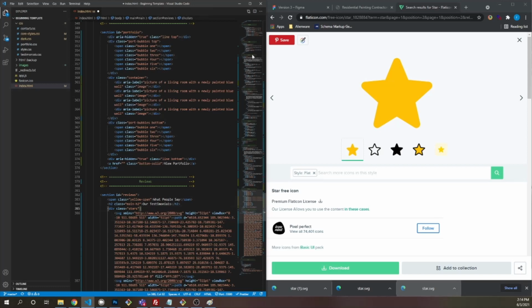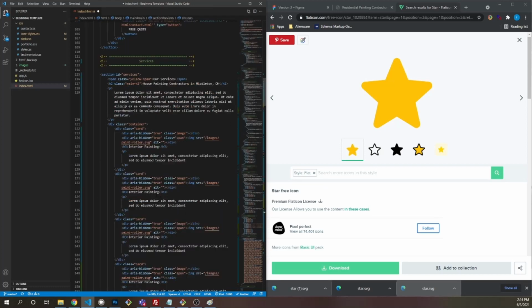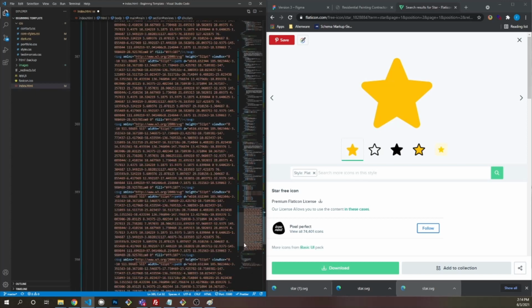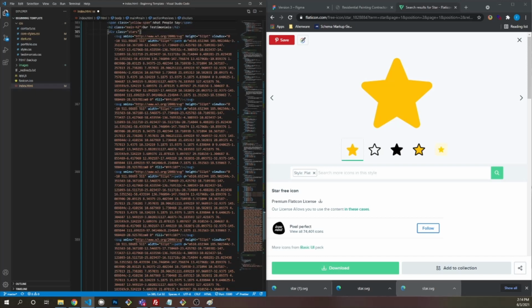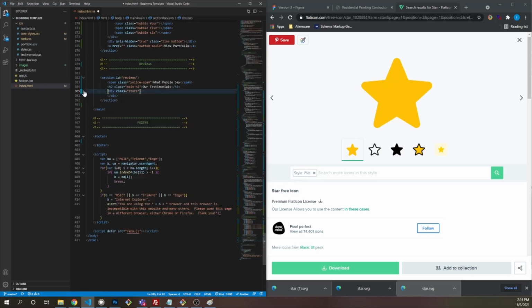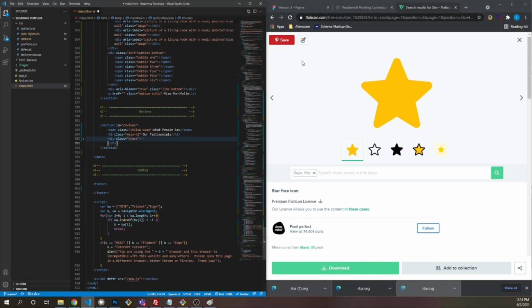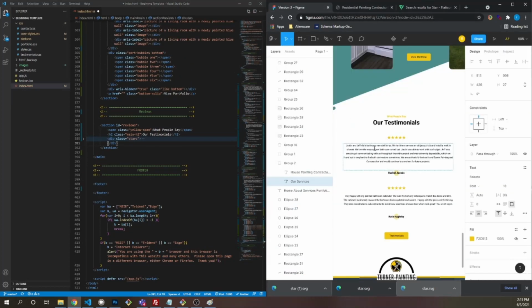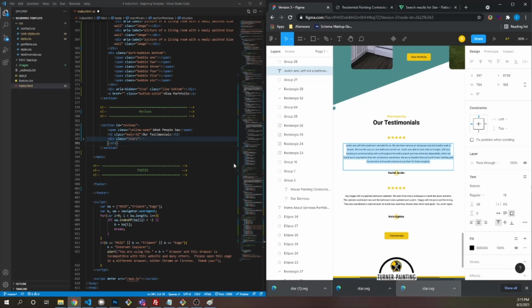I use those upstairs over here anyway because my code is so minimal. In a website I'm making anywhere between like 40 and 50 HTTP requests in my final product, so I can get away with it, but I'm not going to overload it. I'm not going to go nuts. So these stars, let's just minimize this div that has our stars in it. There it is. So we're going to copy this.